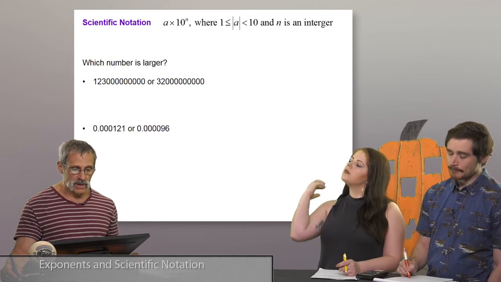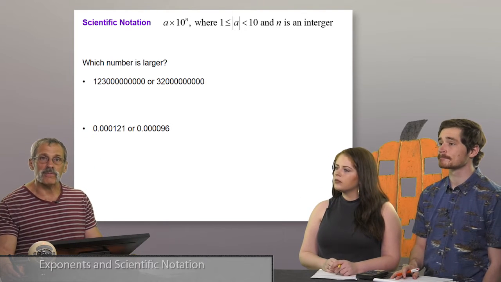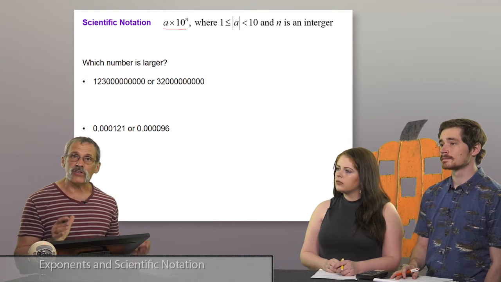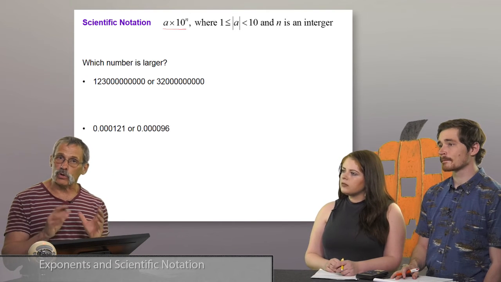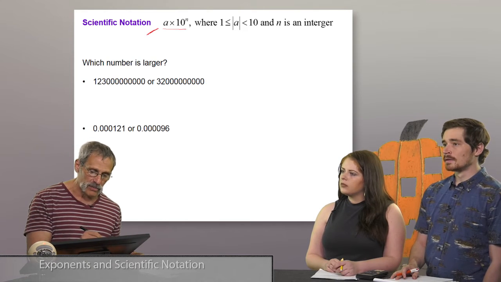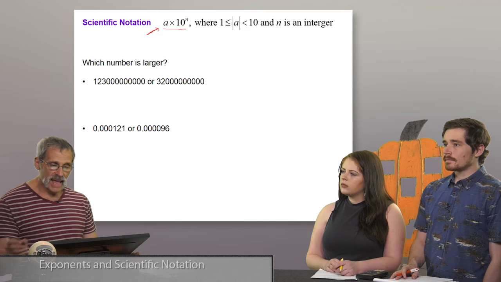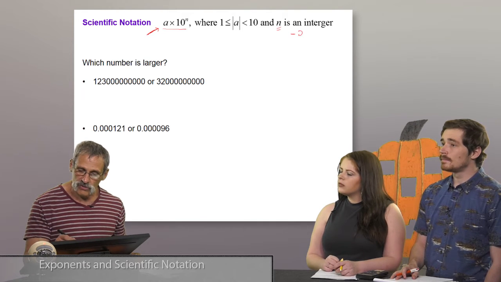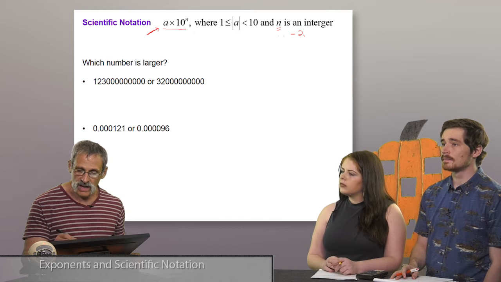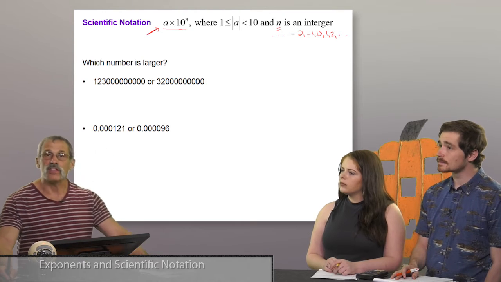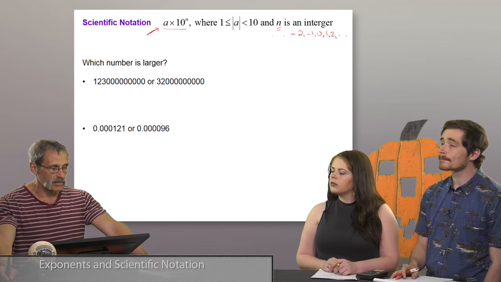Now, once we get past rules of exponents, we want to look at things like scientific notation. So that's a number in the form of a times 10 to the n, where a is a number between 1 and 10, to include 1, not include 10. It's just the absolute value of whatever number this is, the positive value of it. And n is going to be some integer, so it's from the numbers ..., -2, -1, 0, 1, 2, ... These are the allowable exponents on the 10.